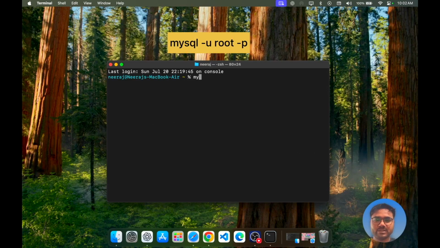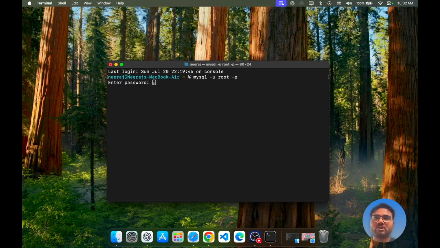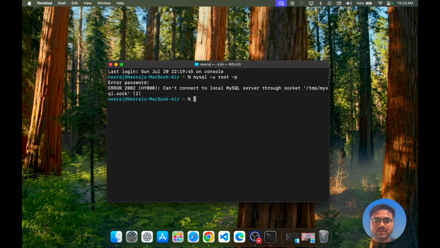So type mysql -u root -p and hit enter. It will prompt you for a password, enter the root password. Hit enter. Okay, so it says can't connect to local MySQL server through this.